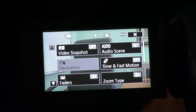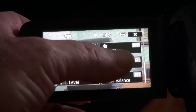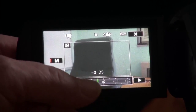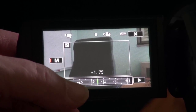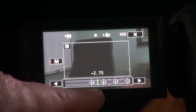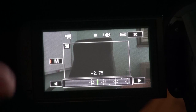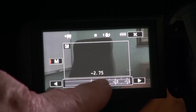Now it gives you different things you can change. The only thing we want to change is exposure, which is right here. Touch on the exposure and you get a blank screen. Touch in the middle of it. Now it tells you what to do — by sliding this down, you can underexpose and make it darker, which is exactly what you want in an auditorium setting. I found the best setting is about minus 2.75. If you set it there, the kids are going to look good. When you turn the camera off and back on, this setting won't be there, so you've got to do it every single time. But if you want the concert to look good and you want to recognize the faces without them being overexposed, that's the setting you want.